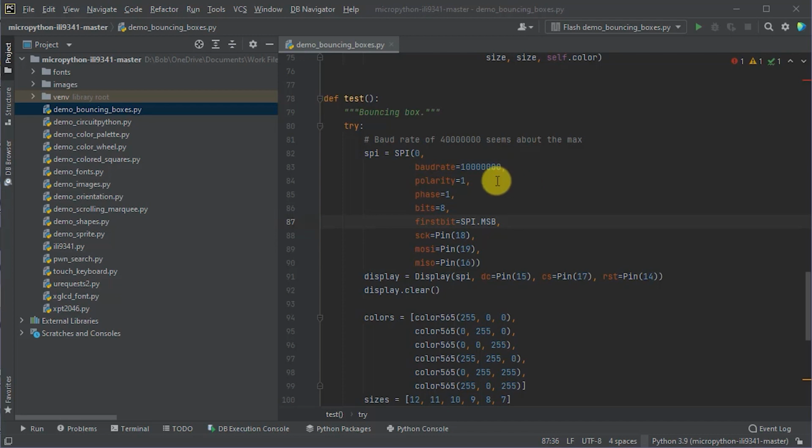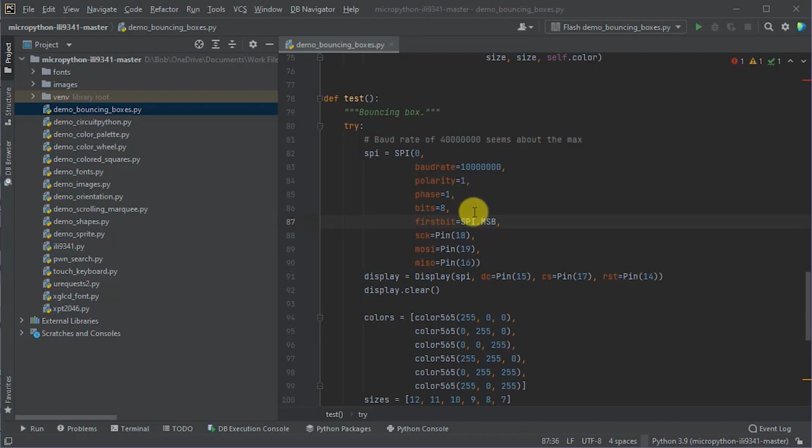The next parameter that we need to specify is the polarity, which tells the SPI channel what voltage level to set the clock signal to when we're in our standby mode and we're not sending data. And usually this will be high, so we specify this as a 1. The phase parameter is next, and this tells the SPI channel whether it needs to sample the data on the first edge or the second edge of our clock signal.